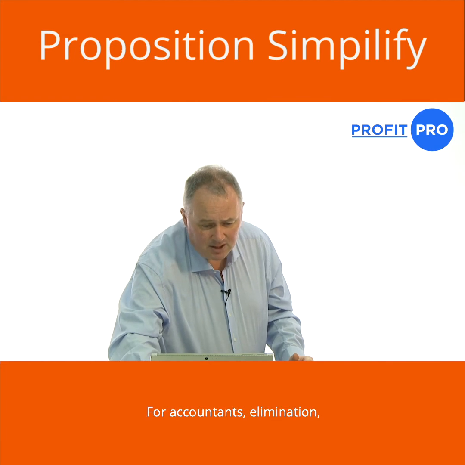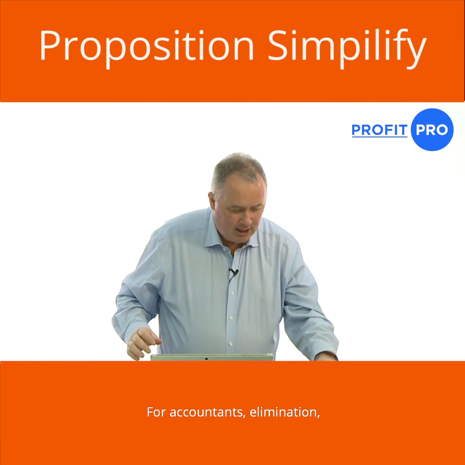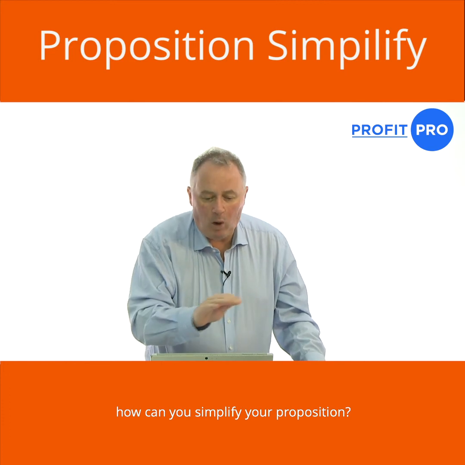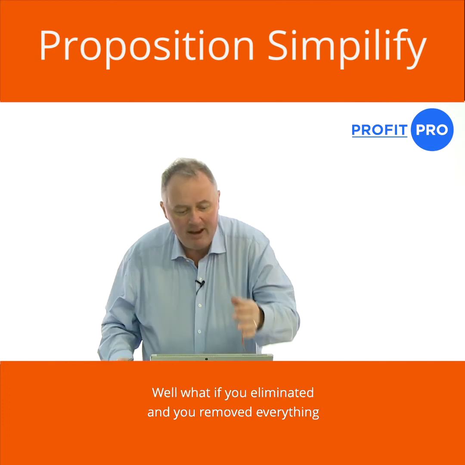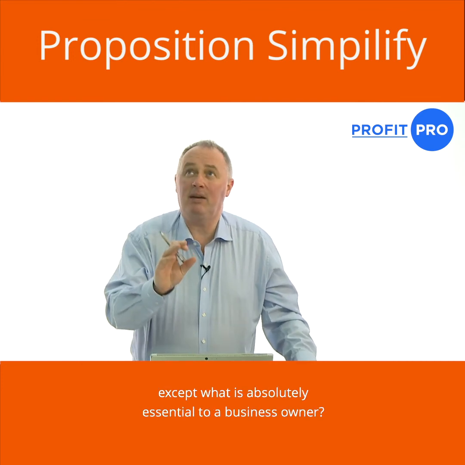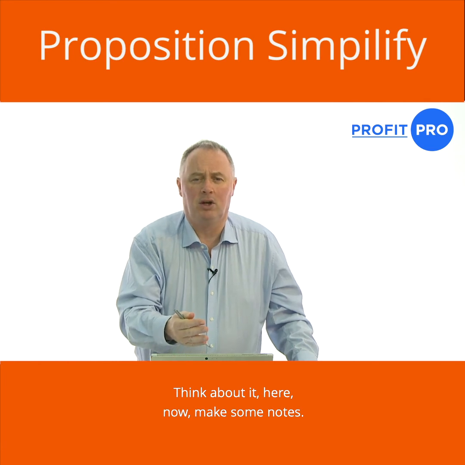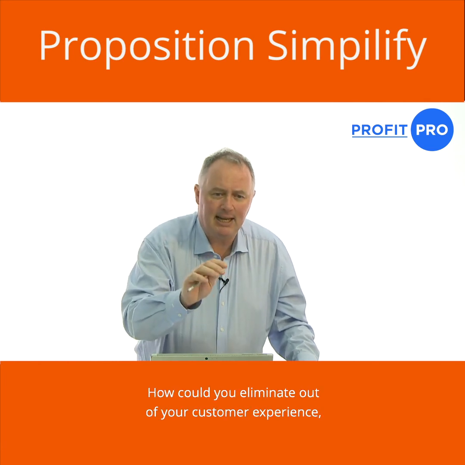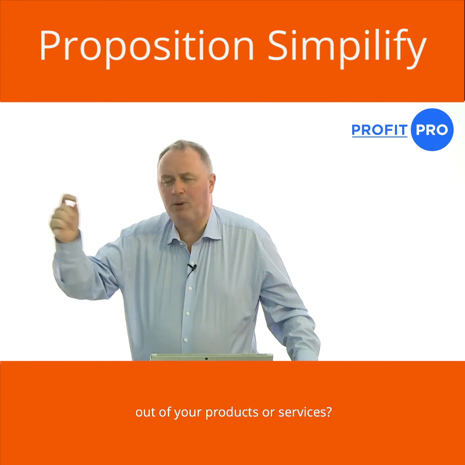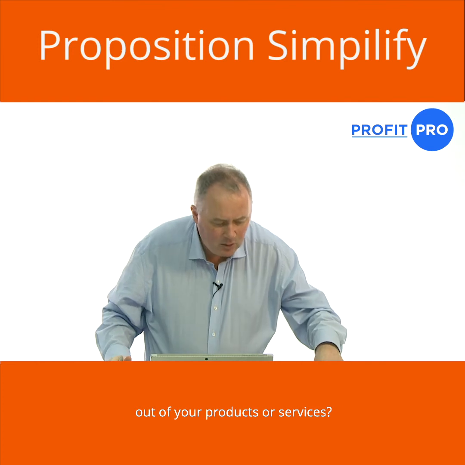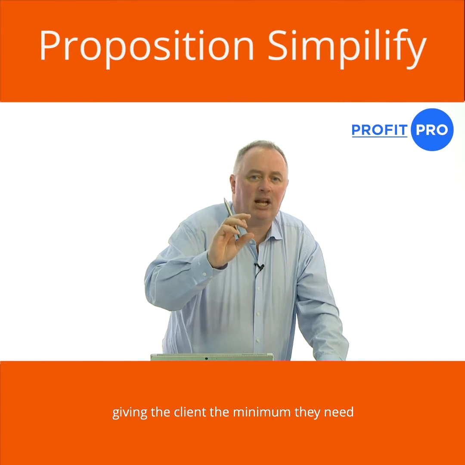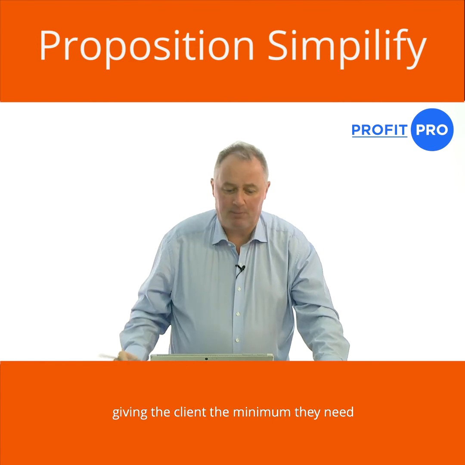For accountants, elimination. How can you simplify your proposition? Well, what if you eliminated and you removed everything except what is absolutely essential to a business owner? Think about it here now, make some notes. How could you eliminate out of your customer experience, out of your products or services? For accountants, maybe this is about eliminating excess information, giving the client the minimum they need to progress their business.